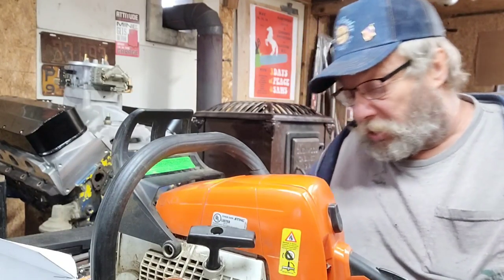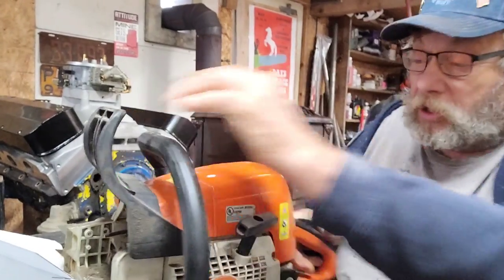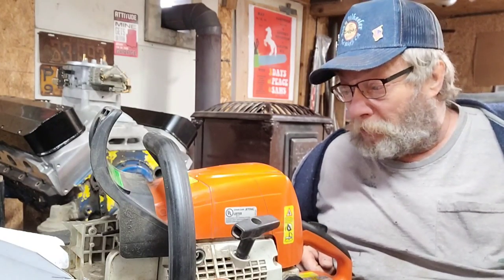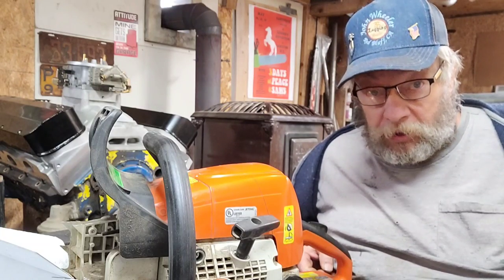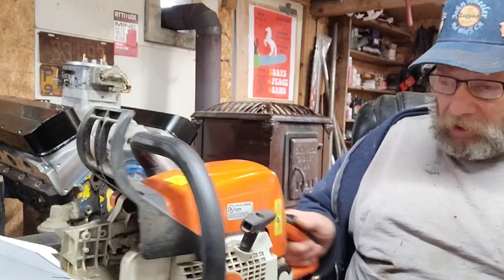Let me know what you guys think of the 029. Is it a good saw? Is it a good old man saw? I'm used to 70 to 90 cc logging saws. That is my problem. My problem isn't strength. I'm dang strong enough. My problem is mobility. Walking is hard for me. Like today, I don't know if you noticed, but I'm not doing as good as I normally do with that storm coming in.